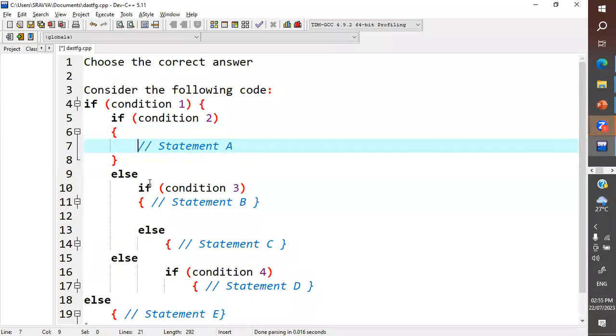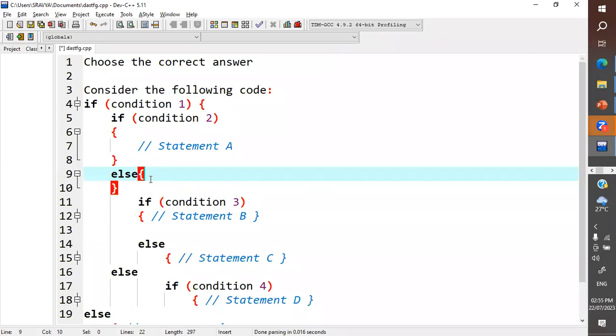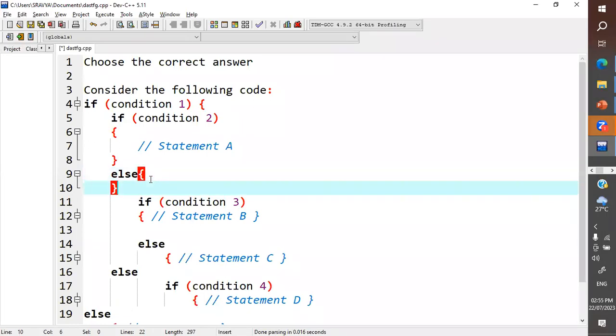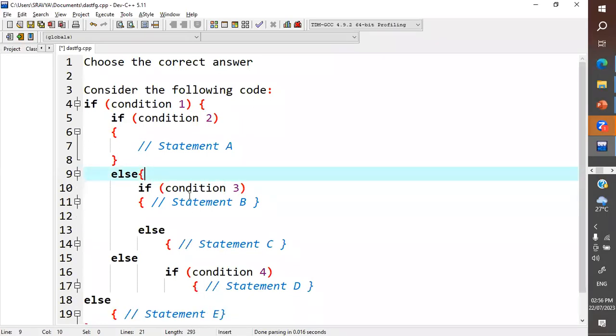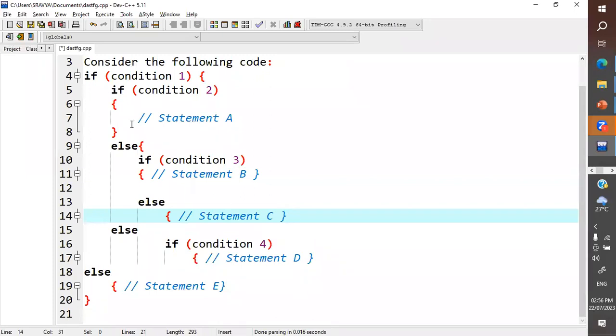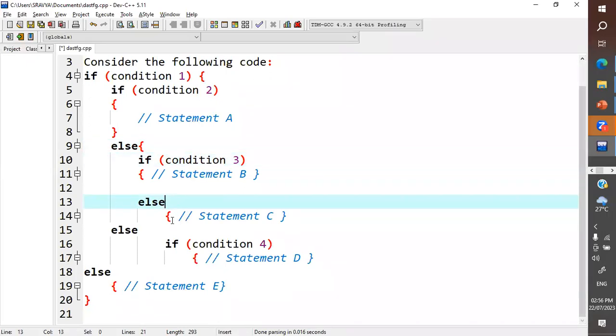This is the code we have. In the else part, just for understanding, I'm adding curly braces so that you can understand it easily. This else is open here. Where is it closed again? After this else, if I'm not wrong. No, something is wrong. This if-else part is this. Inside that we have one if, and this is the else part for that. So this is if-else.